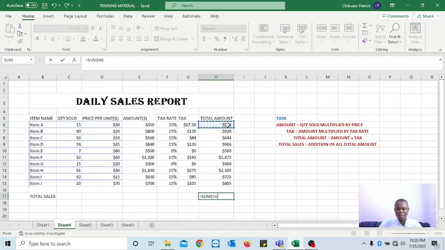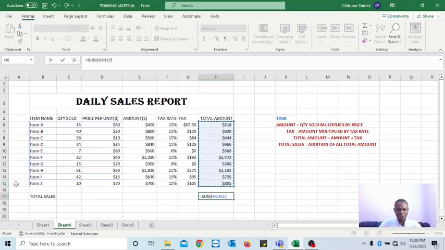We are adding all the numbers on this column down. Since these numbers are together and we are not jumping any of them, we are going to use the colon sign. Colon. We click on the last number, which is 805, and the cell name for $805 is H15.